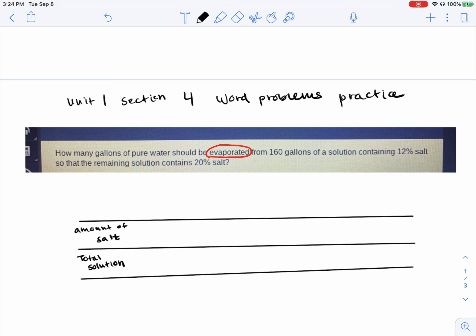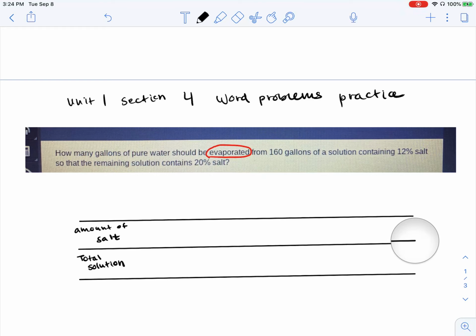The salt and the pure water. So together, we're going to call that solution. Sorry, my lines are a bit crooked, I hope that's okay. So these are the two things we're counting. So we're going to first calculate how much we had originally. So let's write that as the original amount.